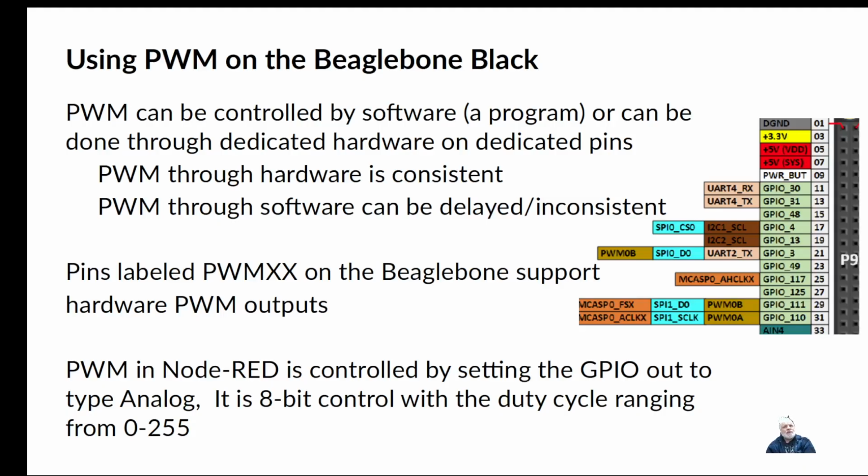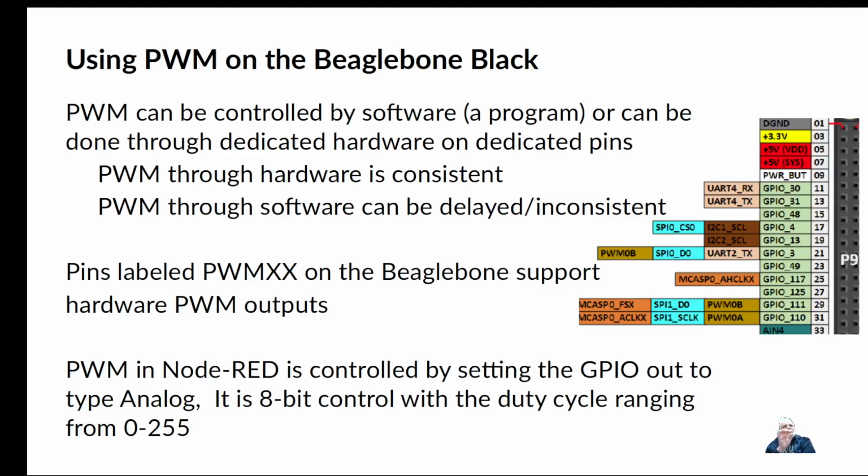You can do software, but the Beaglebone Black and a lot of other microcontrollers and dedicated controllers actually have what they call hardware dedicated circuitry on their I/O chips, and with this you get a very consistent waveform. All you have to do is set it up, tell it what your frequency or period is supposed to be, and then tell it what the duty cycle is. Anytime you want to change the duty cycle, you just write out the new duty cycle.